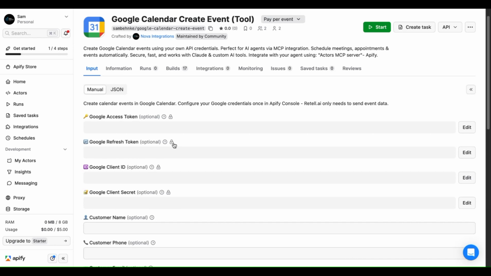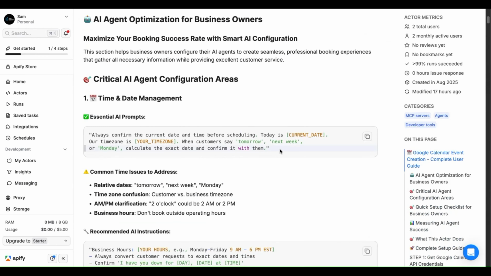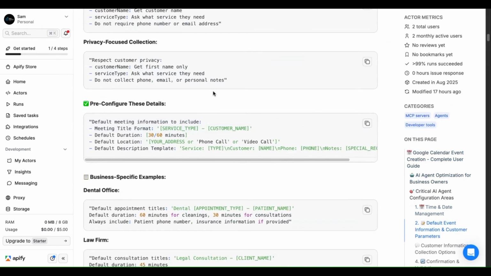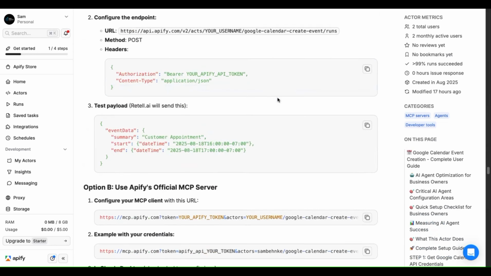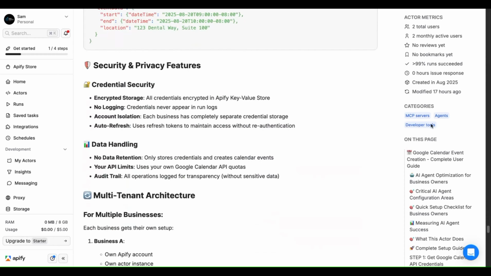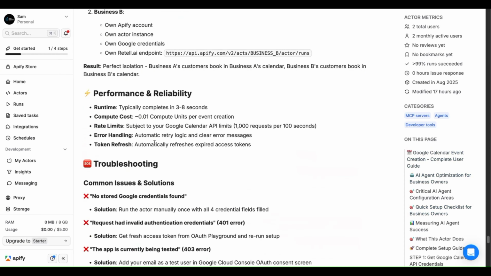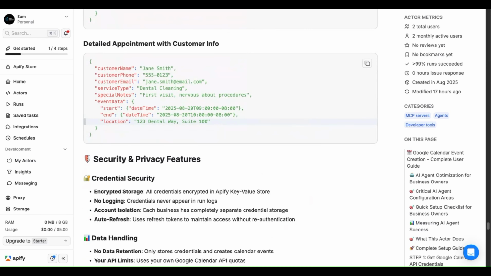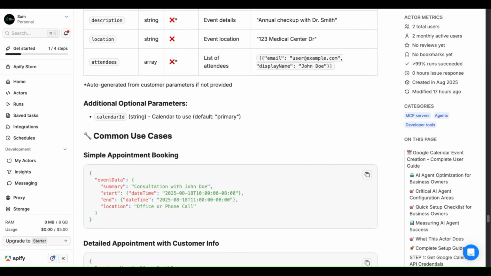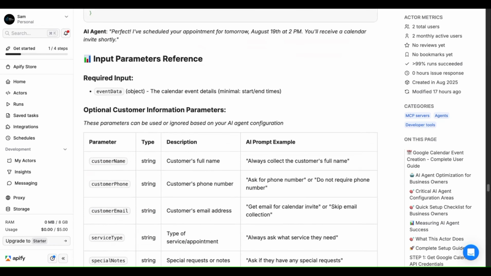Notice how it has a lock here. That means that all of these are classified, and once you put it in, you cannot see it again, and nor can anybody else. Nobody can access your access token or any of your credentials from Google. So we're going to go into the information tab here, which is basically a description explaining how to use this tool and integrate it. Basically, it's explaining what I'm explaining in the video. It's just easier to follow in video format. So we're going to go down into the steps that show you how to integrate. Everything before this is other things that you should read when it comes to good practices and stuff like that. Let me see if I can find it.